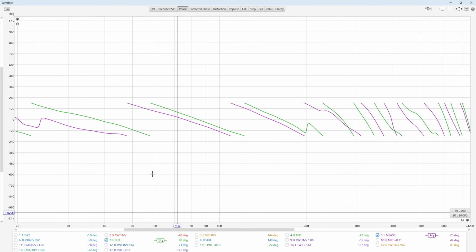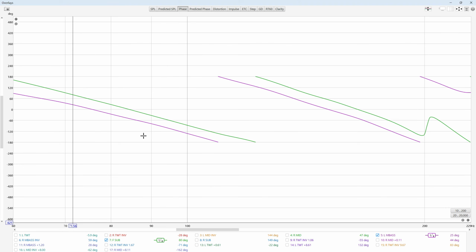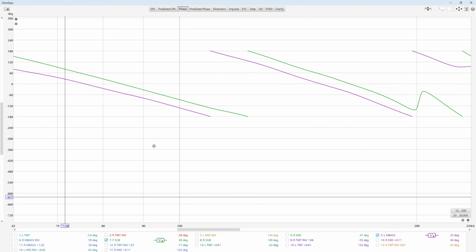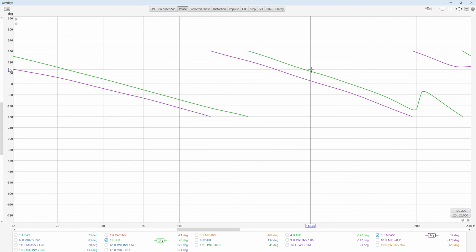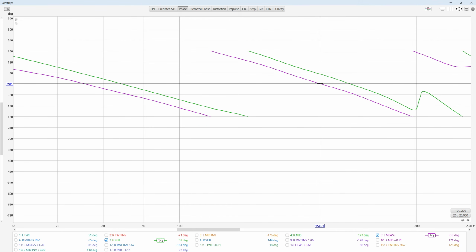So let's go into the overlays. So we want to go from 60, so control right button through to about there, and we want to get these areas lined up, and we said it was 152, something like that is the crossover zone. So at the moment we want these to be no greater than 60 degrees apart. So if I click on the 0 line here, and then on the green line it's at 53, so it's just inside the 60, but we can be closer than that.